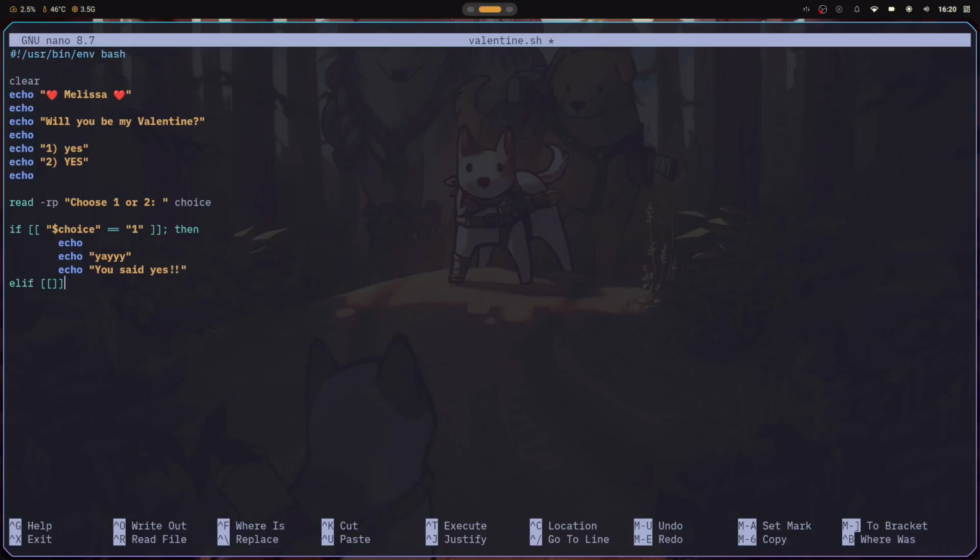So elif just means else if. It's a short form for it, but it's else if the choice is equal to, right? Then what do we want to show?